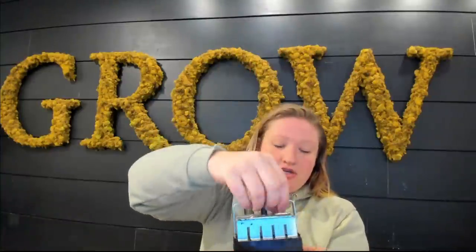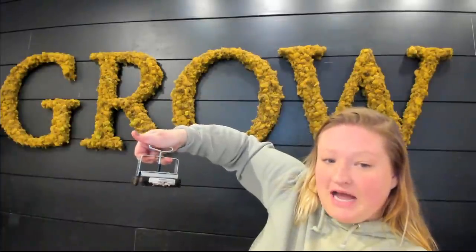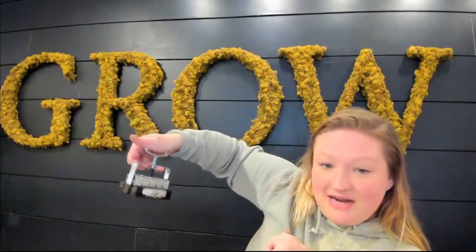This is a 3/4 inch soil block. There are 20 squares in here. It works like a plunger system. So you pack your soil into the bottom, just running it across your soil in your bucket. Most often people use some sort of tote. And then to release them, you plunge it down and it'll spit out your blocks.